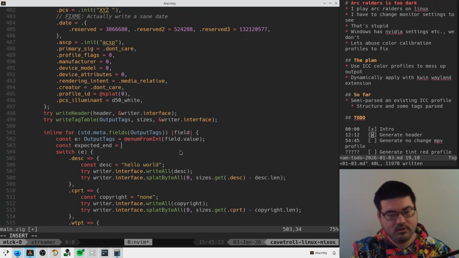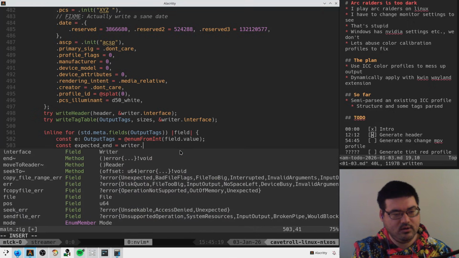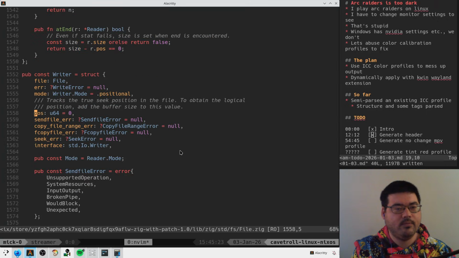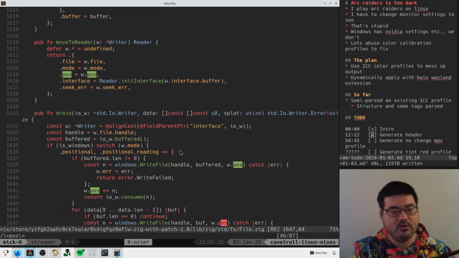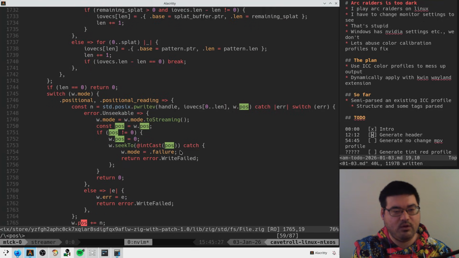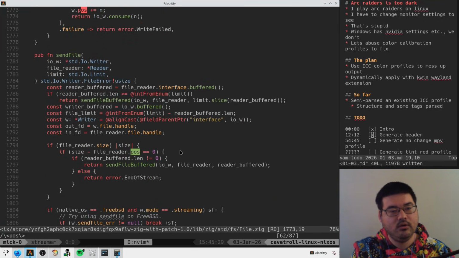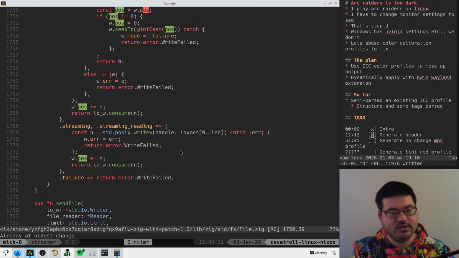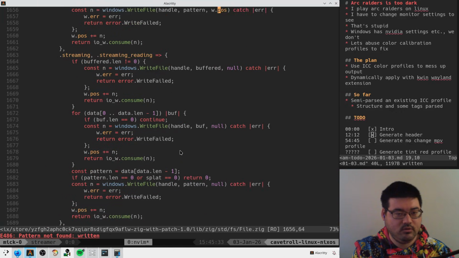The writer interface, is there some sort of written? There's something where you can ask how far into the file we've written. I just can't remember what it is.